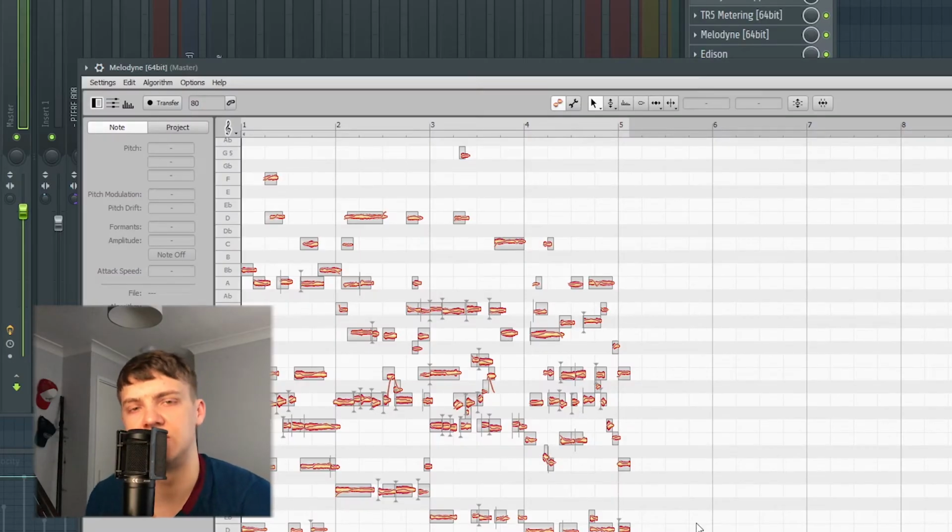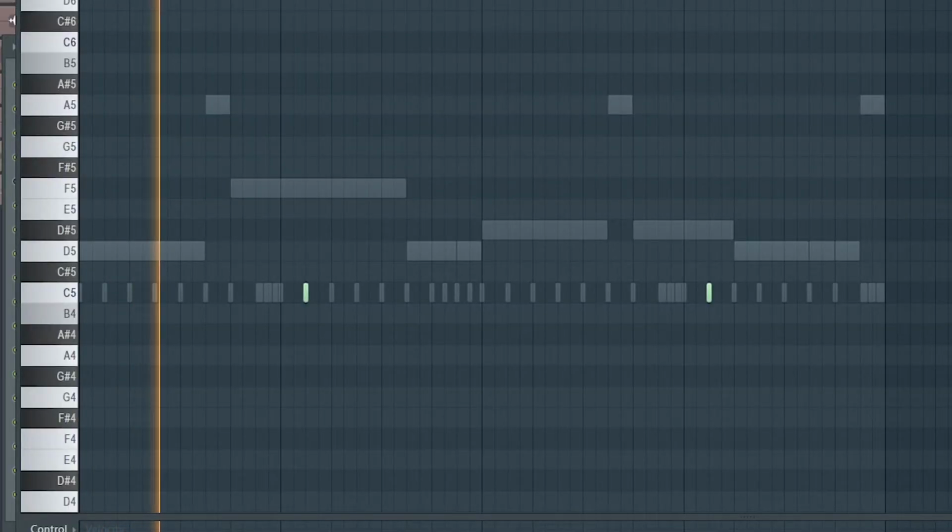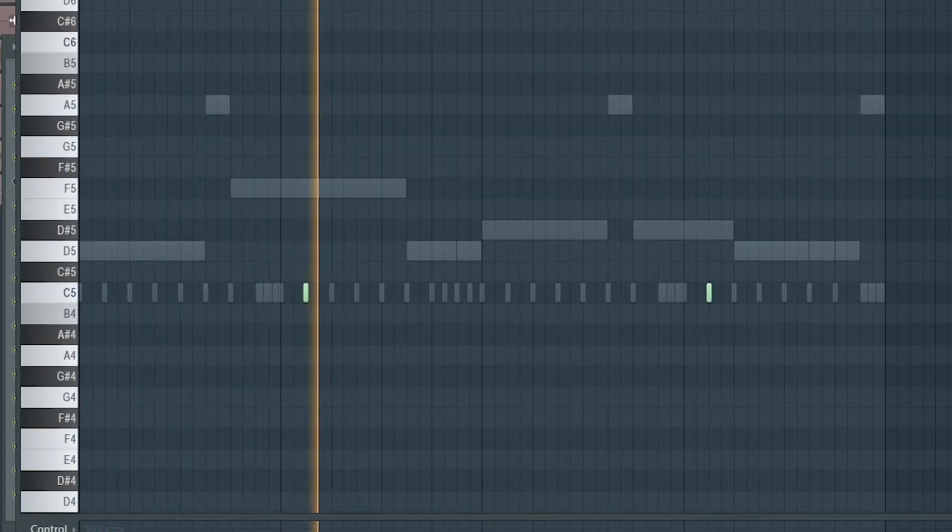And then a way to see if your 808s are in key with the sample is just run the sample through Melodyne and then it'll show you like this. And I added an extra hi-hat, just an extra bounce. Then finally the kick that was just going with the 808.